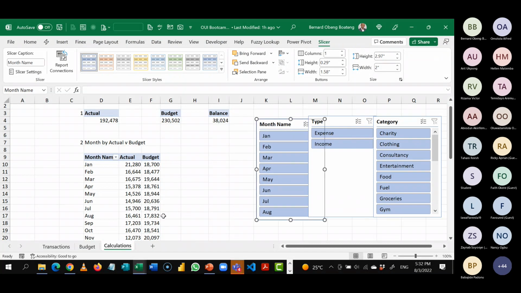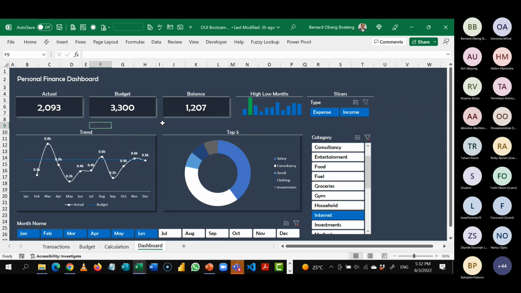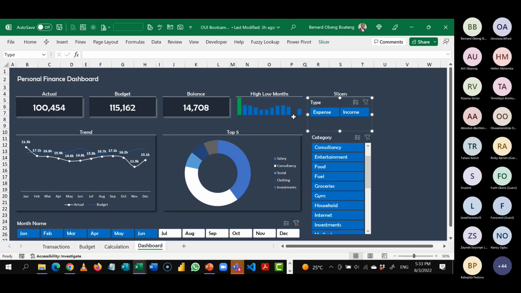Okay, so if you take a row call or a list or inventory, you see that we've provided for everything here, apart from this guy. So this is called a sparkline. Okay, so it's a very nice tiny chart that shows you the data series in a cell. It's a very nice thing you can use. So we want to do this. Now, if you understand what is going on here, it's showing you the highest month that you spent. Okay, so if I clear my slicer, it also gives me the low point as well.